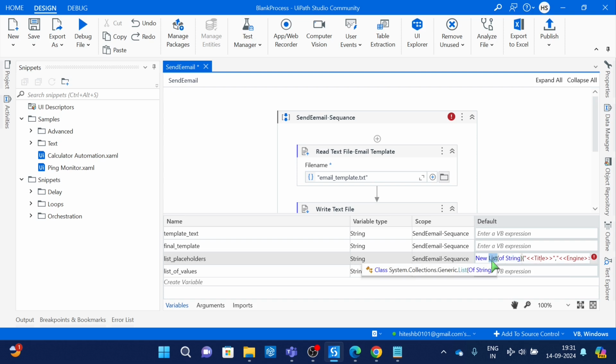Okay, so just system.collections.generic.